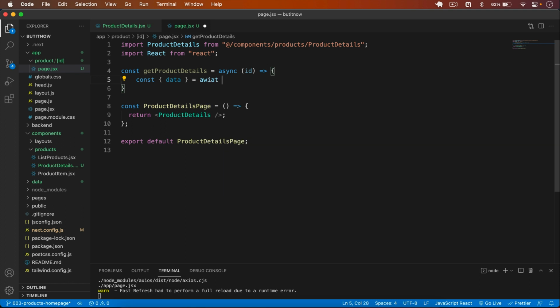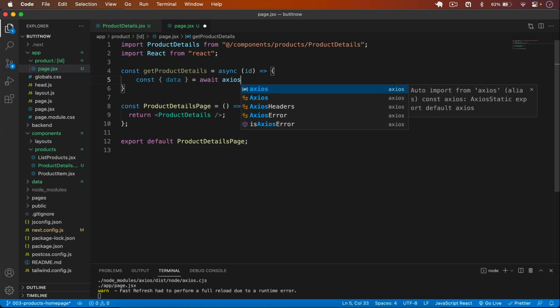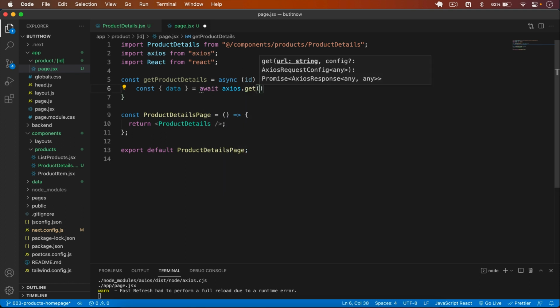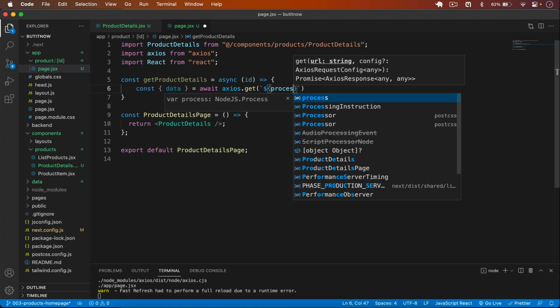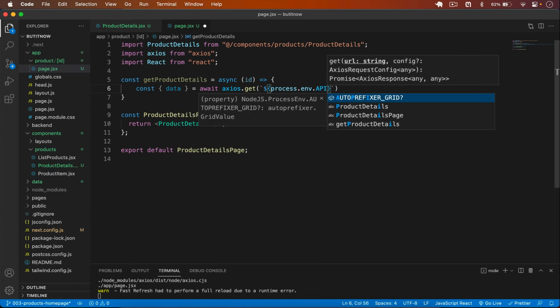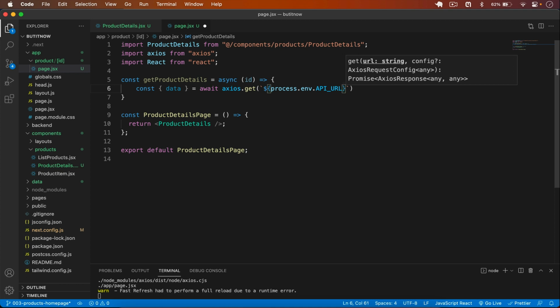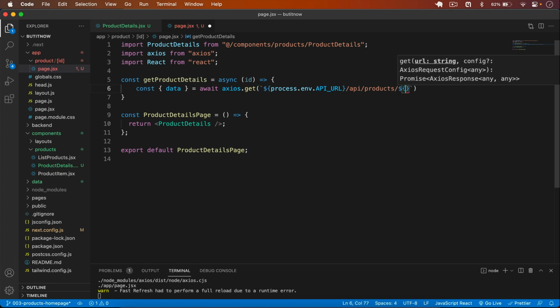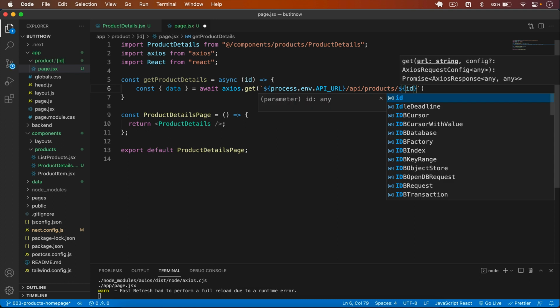So that is going to be await axios dot get, and in that I will simply type here process dot env dot API underscore URL, then slash api slash products slash the ID of that product. And I think we have to also create the backend route.